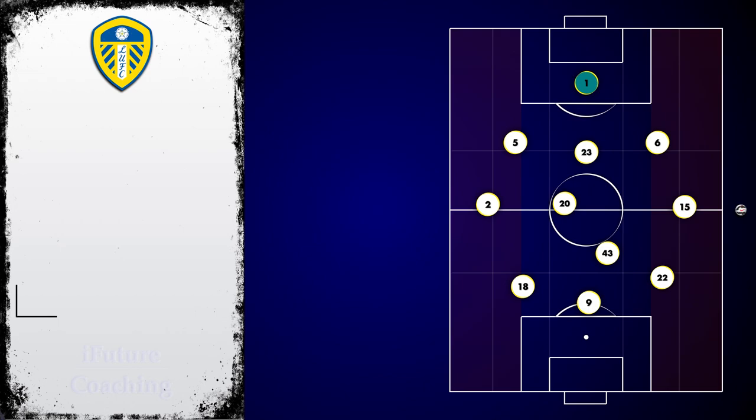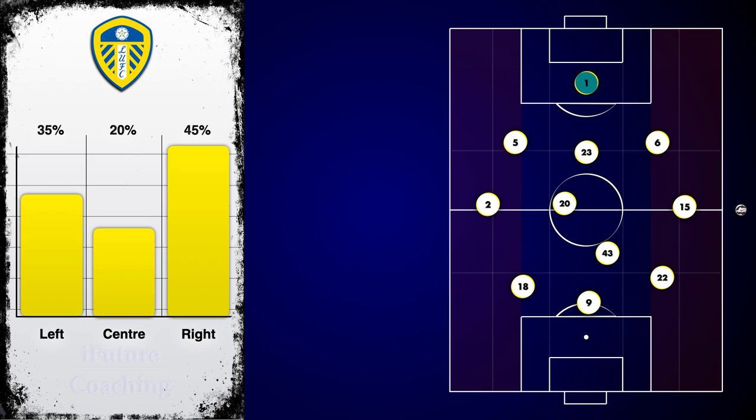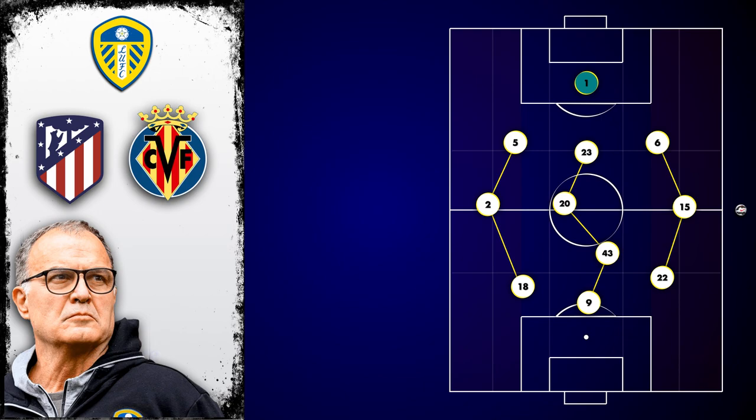The wide players have the opportunity to play in their vertical zones or to slide inside to support the striker. Bielsa always looks to overload in wide positions more than centrally. Looking at their heat map, they tend to play down the wide channels 80% of the time, resulting in Leeds becoming the highest-crossing team in the Premier League. This is facilitated by the overloads they have, potentially forming a vertical 3-4-3 formation, which has been seen in a few European teams.